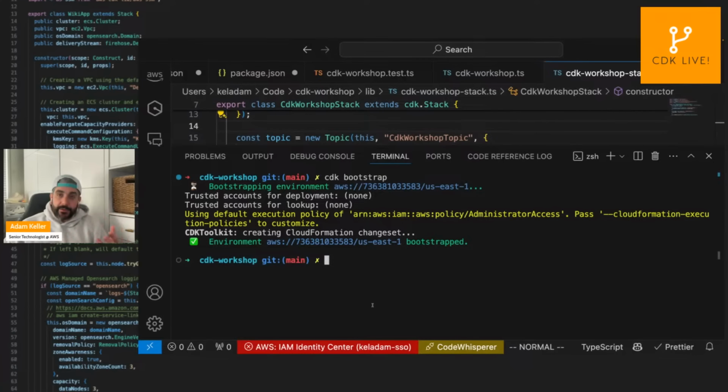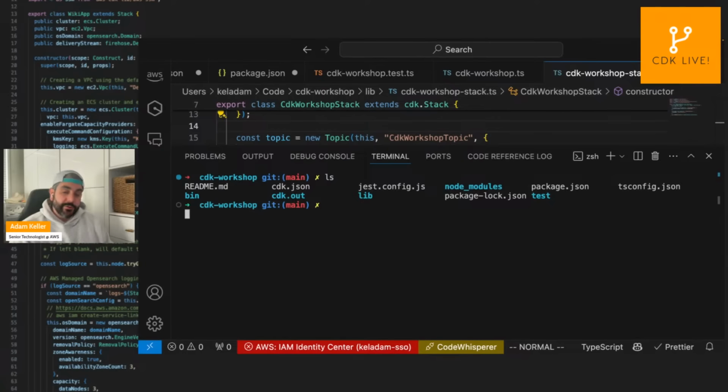But there are still many reasons why that may not work for some users, some customers. So instead, you can override the default synthesizer, and you can say, I want to have a specific repo for my particular CDK application that I'm deploying here. So you can have some of that separation and so on.